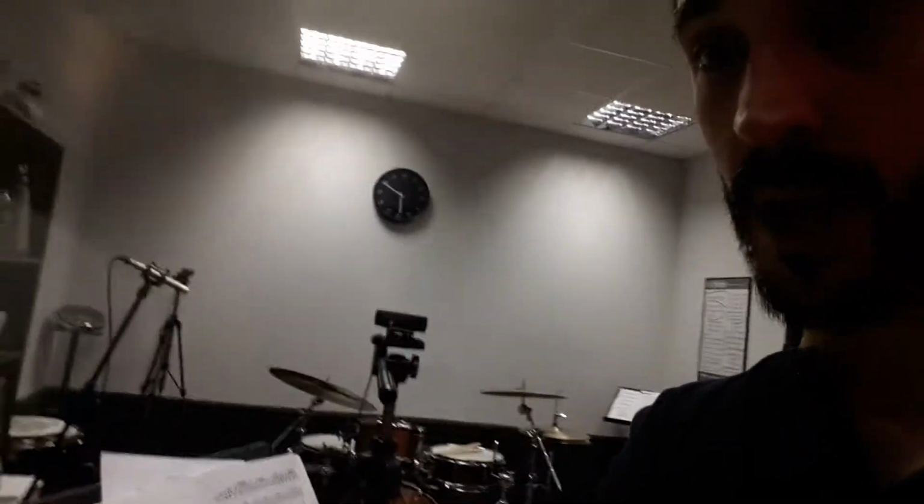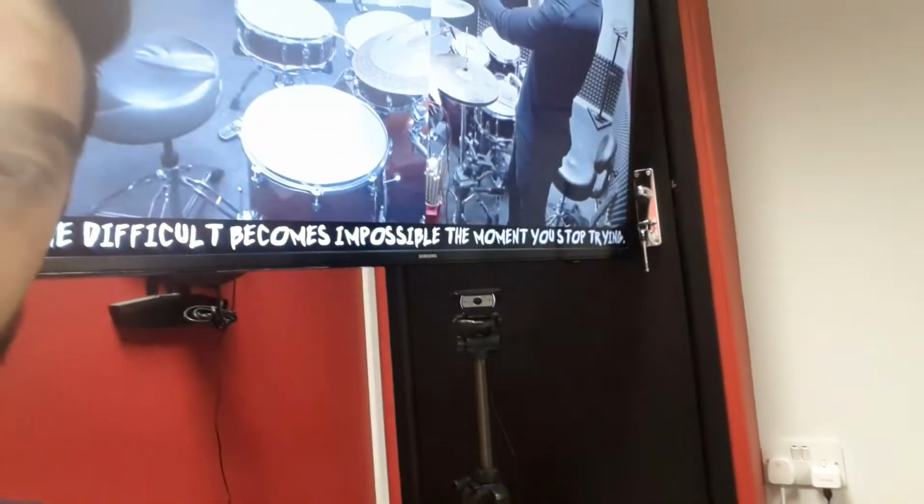But the cameras are webcams. There's a webcam, there's another one in the corner there, there's another one here, and my foot cams. There you go. They are full HD webcams, but they are webcams nonetheless.